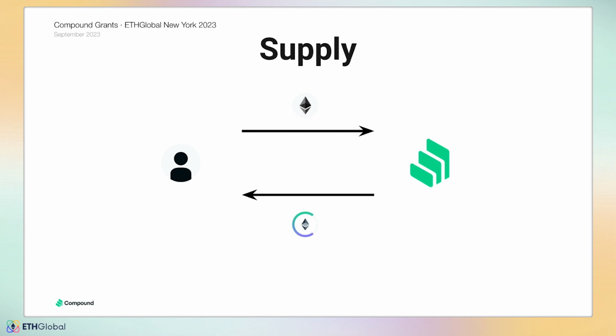Those assets are stored in smart contracts that no individual controls. There's an on-chain governance system that will be covered later. C tokens are redeemable at any time. Users can supply for as little as 1 EVM block, and interest accrues every EVM block, which is about 12 seconds nowadays on Ethereum. This enables on-demand supplying and redeeming from the protocol. No need to wait for a lockup period.